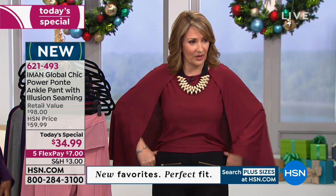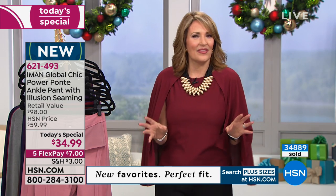A leather moto jacket. Great minds, I'm telling you. With your moto jackets, how cute this will be. A shirt tucked in, or out, doesn't matter. It's kind of fun seeing the pockets. I love that you have that extra little design detail that you never find at a $35 price point. So that's just one other thing that makes it special.